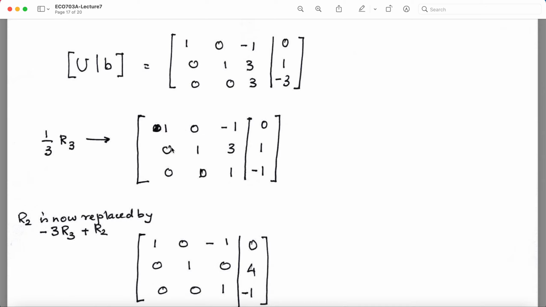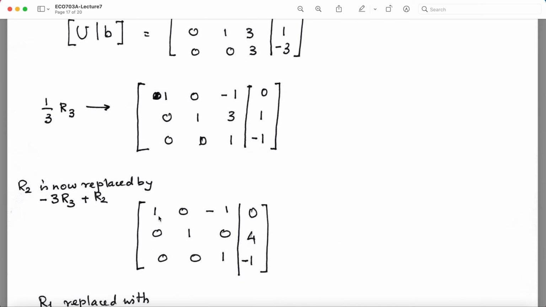One is that you can multiply R1 by 3, so it will become 3 0 minus 1 0, and then add it to R2 and replace it. If you do it, it will become 3 here, and that will be the problem. When you add, these 3 will go to 0, but a 3 will come here, and that will be a wrong thing. So you'll destroy the structure of the identity matrix.